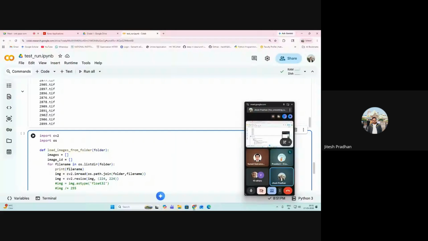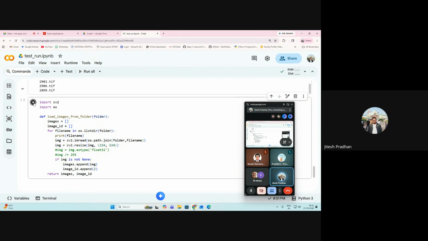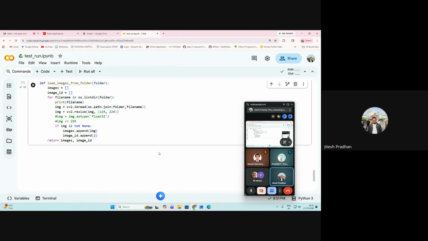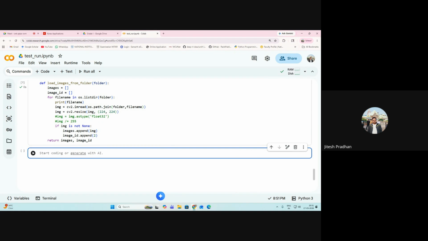Okay, now all the images have been read. Now we are executing the second folder. It will take 0 seconds. Now we will be using the same function, look here, I have just changed G1 to G2 to G3. Here we have written G3, and here we have passed grade 3.